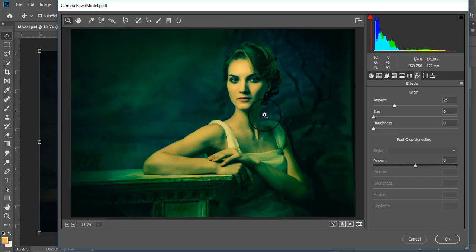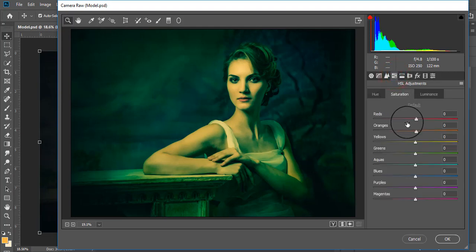Now I'm going to pop up these lips and increase the red as well. So I'm going to saturation and giving positive reds. So now it looks more beautiful than before. So here we have done the initial color grading in Camera Raw. So click on OK.